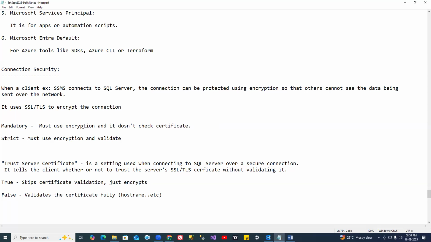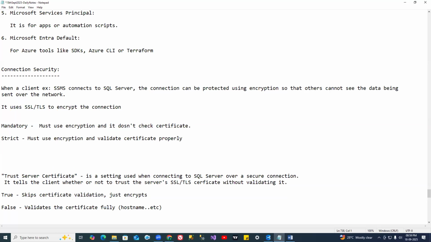It uses encryption but doesn't check the certificate. Strict in the sense, now see, must use encryption and validate the certificate properly. If you select strict, it validates the certificate also.